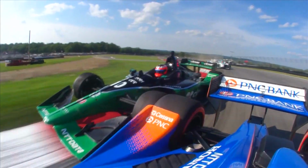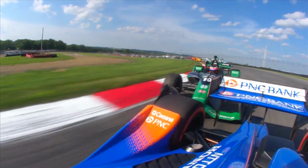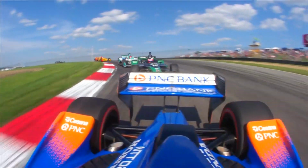Yeah, it's so hard, and if I wasn't his teammate, I think he would have had me off. So a lot of respect there. And Felix is going to have a ton of wins. This may help for our race for the championship. I think it looked like the others had a bit of a rough race out there today. So it is what it is, man. But just proud of the team and proud that we finally got that done.